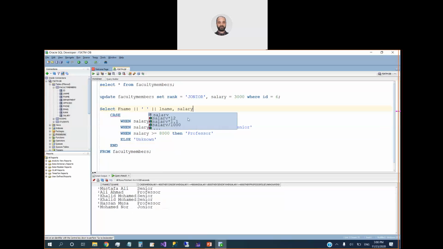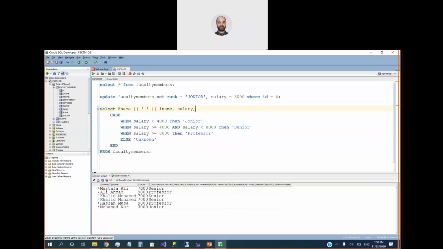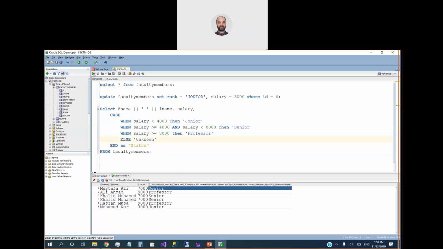Let us show the salary here. Salary, comma. Okay, this is the salary and this is the condition. As you can see here, the column name is very long, right? So instead of that, we can use as, then double quotation like this, then we say, for example, state, or whatever. So this one is to rename this column header, right? Okay, let us see how is the result. Okay, nice. Is that clear, guys?